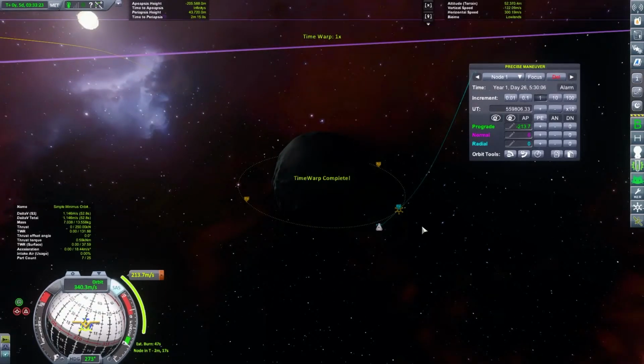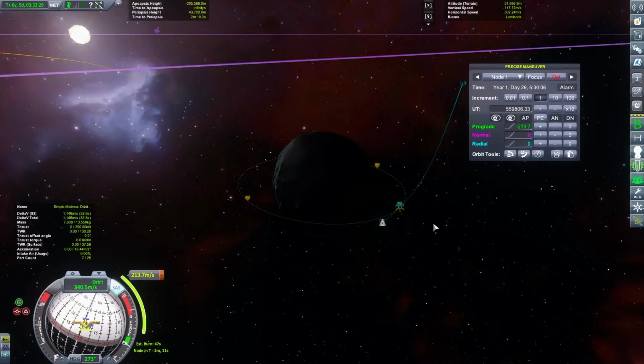So we need to divide 47, so that is 23 and a half seconds. So let's start our burn. We don't need a lot of burning here. We are just talking about 230 delta V. So this is very fine-tuned. It's a fine-tuning to just get around here because the gravity is very weak here, and we're traveling very slowly.